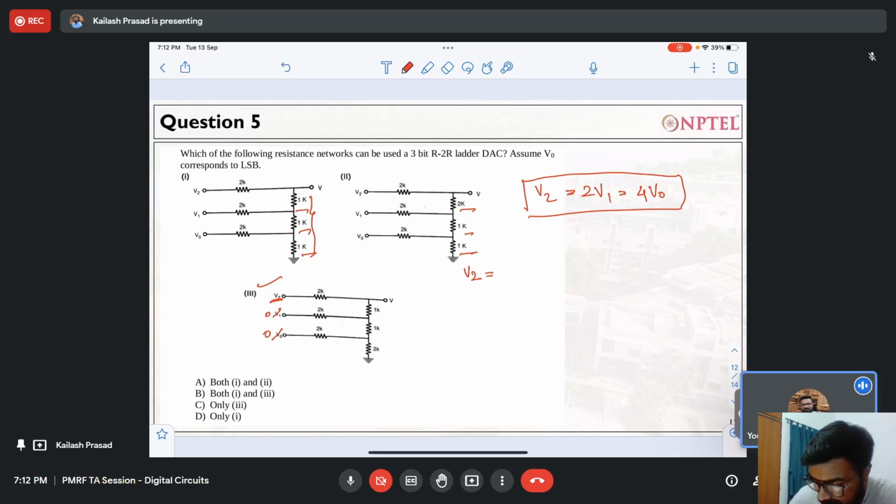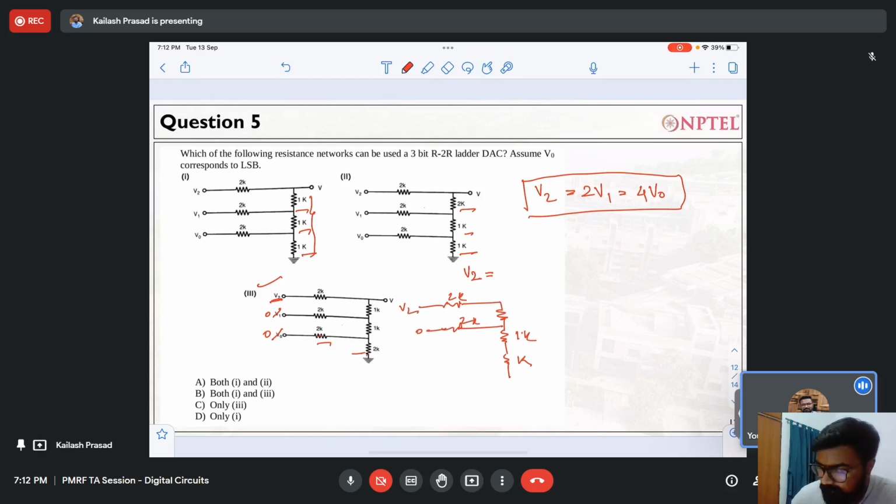These are 2K and this 2K is in parallel, right? So it will be like this. This will be 1K because these 2K and these 2K are parallel. This will be 1K, and here it is 2K, right? This is also 2K, V2, right?